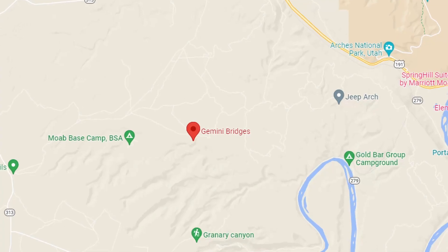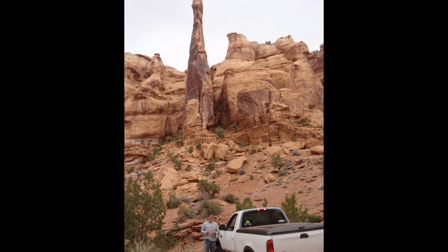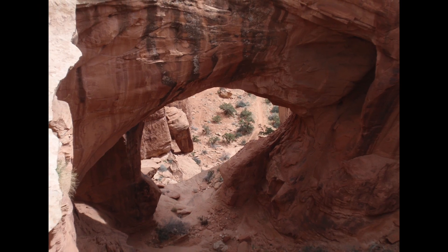Near Tushar Tunnel is another favorite — Gemini Bridges. Gemini Bridges is an easy adventure that any family can enjoy, popular for mountain biking, off-roading, and hiking. The trail itself isn't bad and is doable in a stock SUV — a little ground clearance helps depending on the season and erosion, but we've personally seen Subarus and vans in there with no issues. Use caution, however — people have lost their lives by not paying attention or attempting to jump the gap. Please be careful around these natural wonders.